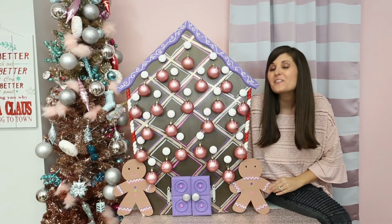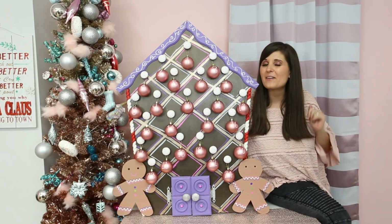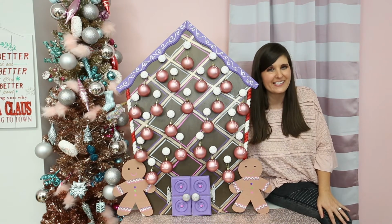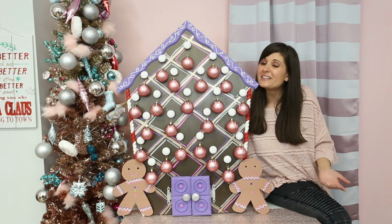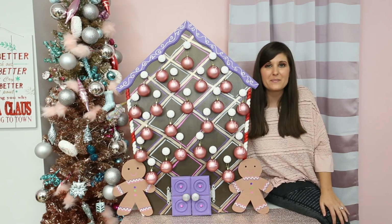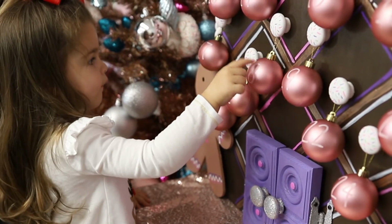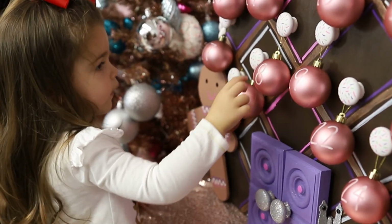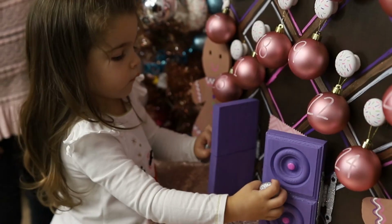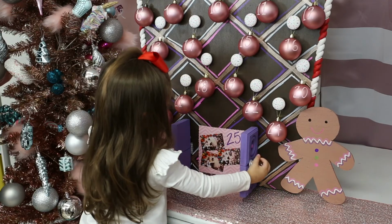I love how this sweet gingerbread countdown turned out. We're celebrating Advent with it, but you can customize it for whatever holiday your friends and family celebrate. Now, you could gift it, but I think our family's going to keep it. I love how easy it was to make using everything that I got at Home Depot. And my daughter Lily was amazed that there's a message in each one of these ornaments for each day of Advent, something fun that our family can do together. And that surprise behind door number 25 definitely made her smile.